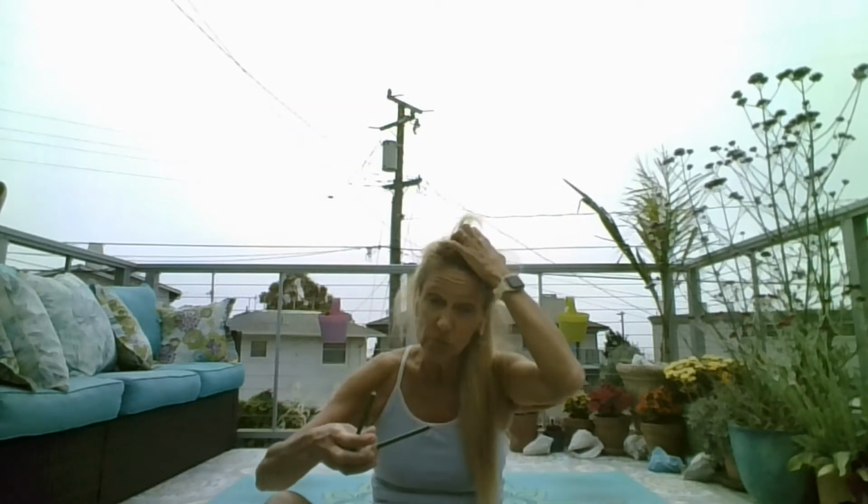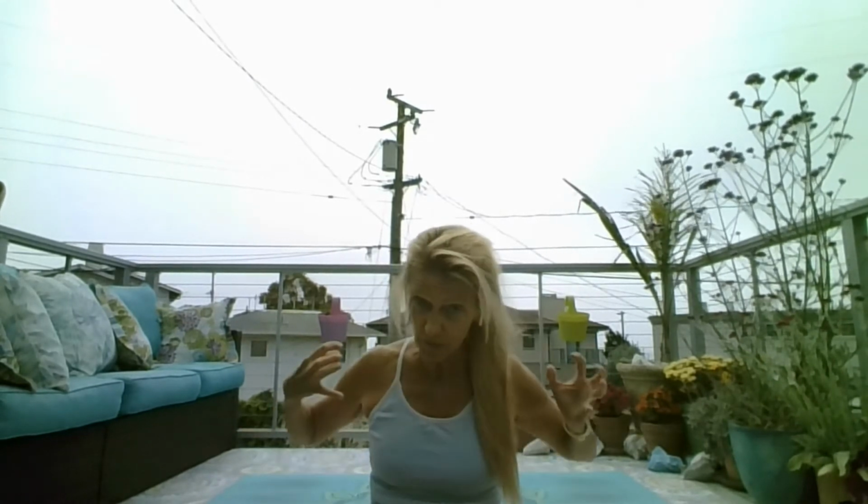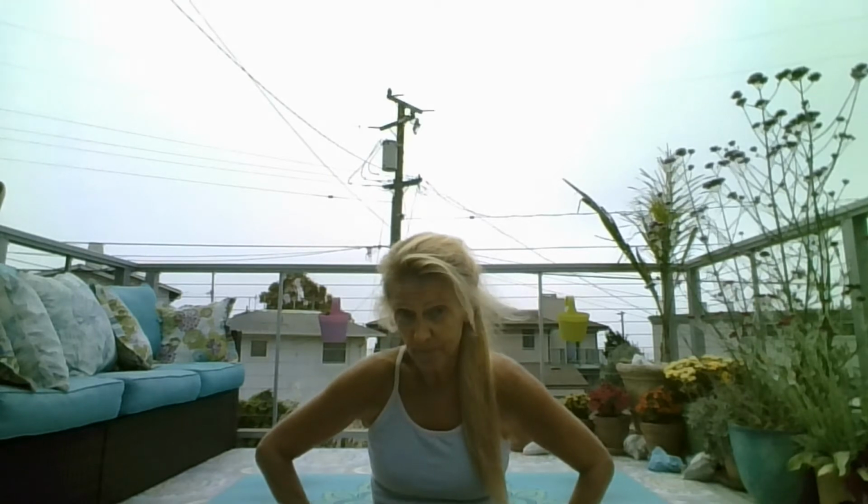And what we do in arm balances is we connect these two together so that we're almost connecting the joints so that it's like one joint. The reason for that is because your joints are strong and they can hold up your body. And in this pose, you'll find that you don't have to have a lot of upper body strength because really your whole weight is just resting on your joints.